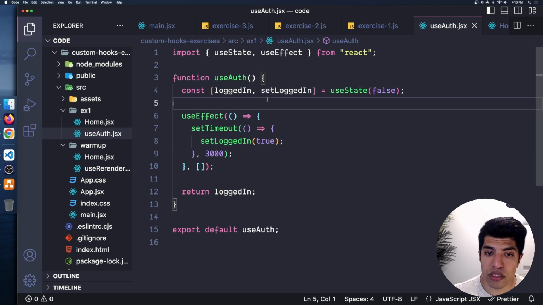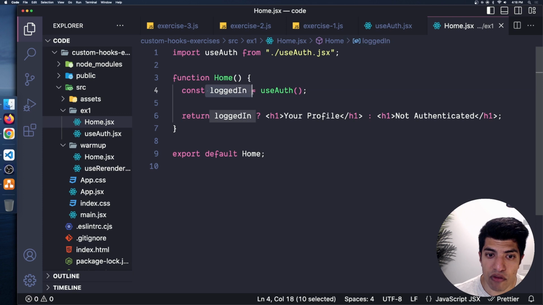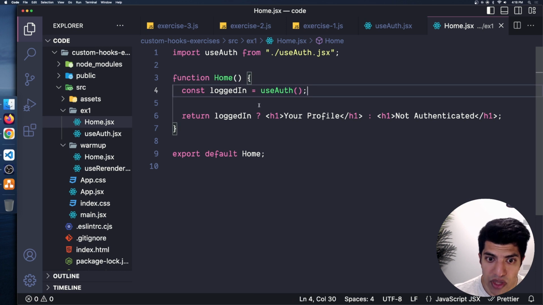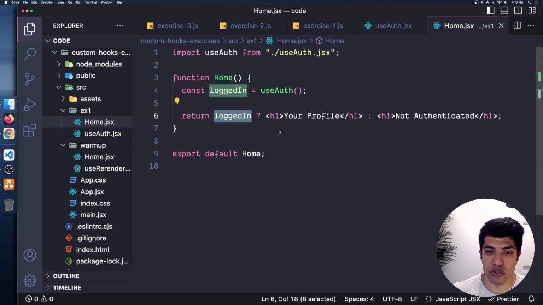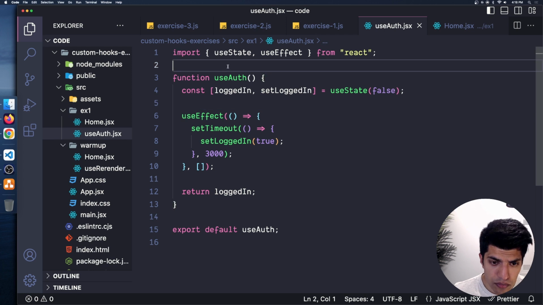And we know every single time a state changes, the component that is using that state is going to re-render, which in this case is Home. Home is using this stateful value, which is being returned, but it's just being returned from another component. But again, picture this being copied and pasted into Home, which means that this is going to change from false to true. And instead of seeing not authenticated, which is a false value, we'll see the true value, which is your profile.